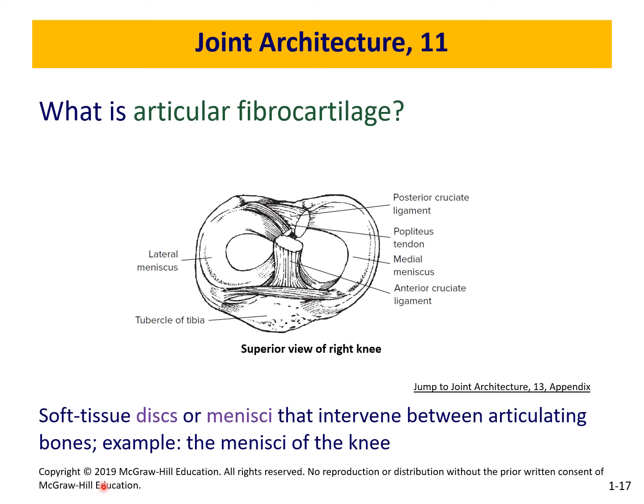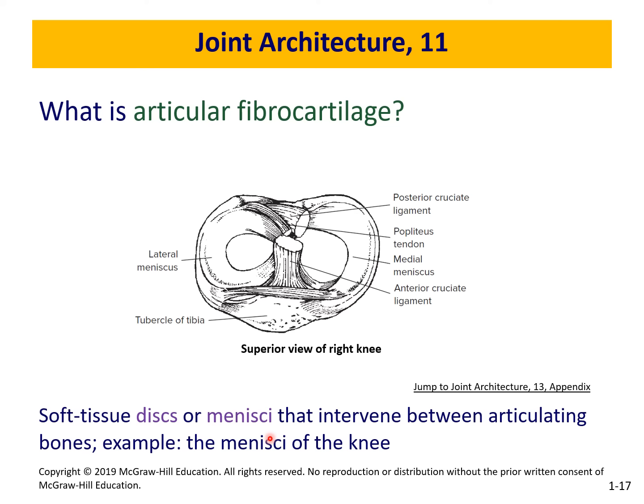This is a superior view. Do you remember what superior view means? What is superior? From top down, correct? So that's a top down view of the knee. And do you remember the ACL ligament? This is it, the anterior cruciate ligament, and this is the one that gets all the injuries all the time. Around here on the top of this structure, we have a soft tissue, the meniscus.